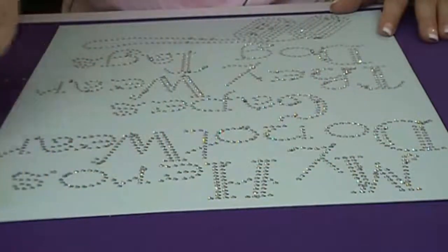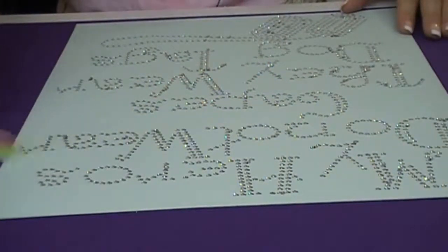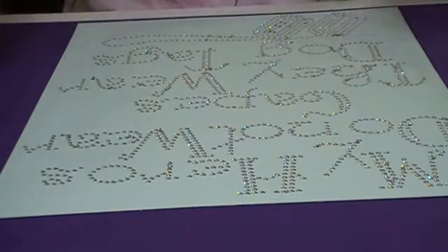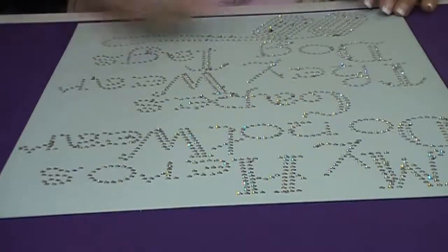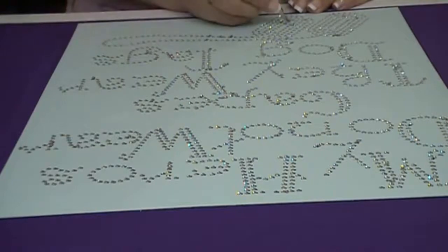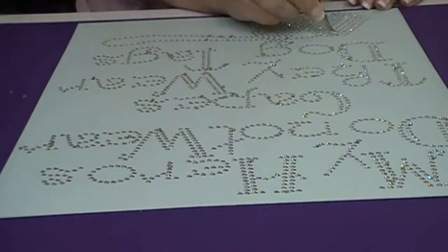I'll go through visually with my eyes and tweezers as well. It never fails — you think you've got all the extras out, then you put your transfer tape on and find one didn't pick up because there's a stone stuck underneath it. I find that bigger brushes create too much static on large images, so I prefer to stay away from them for big designs. For smaller images, bigger brushes are fine and do sweep stones in nicely and fast.